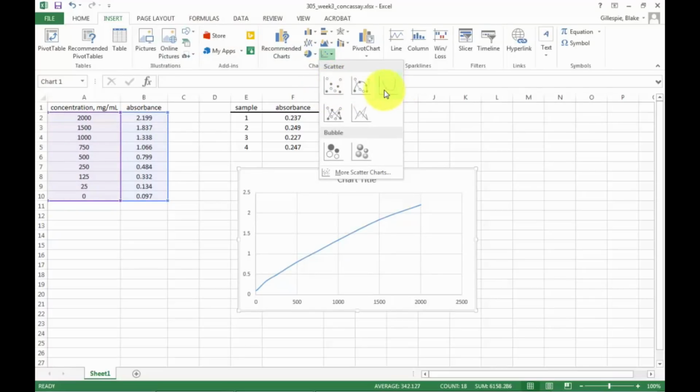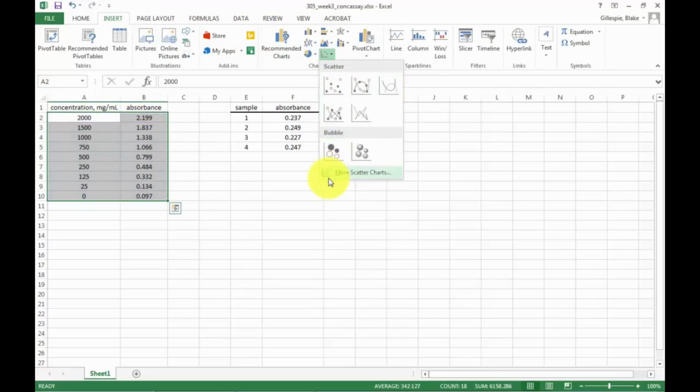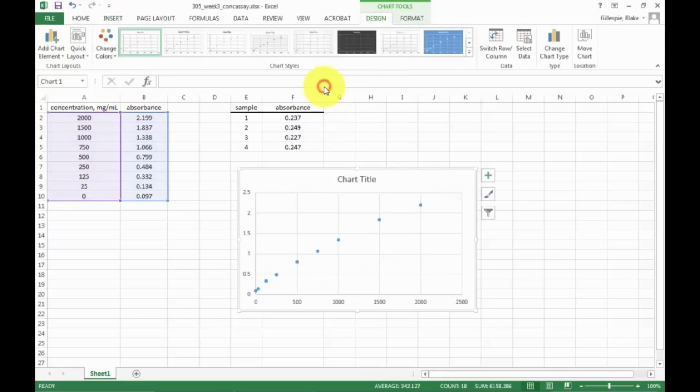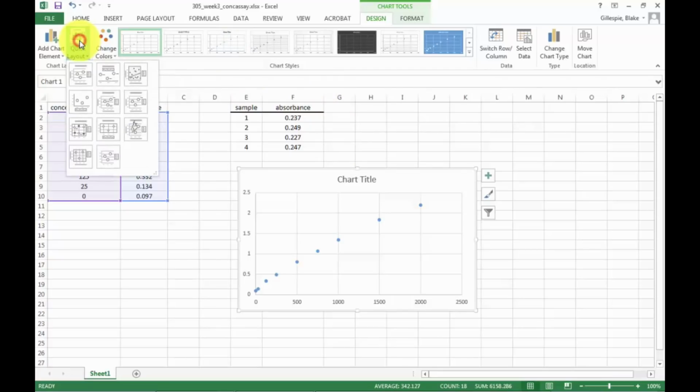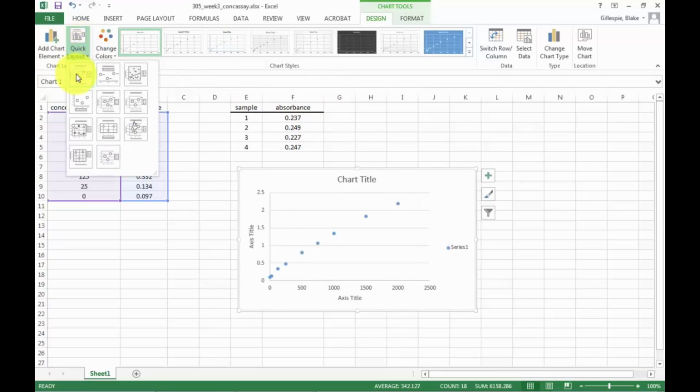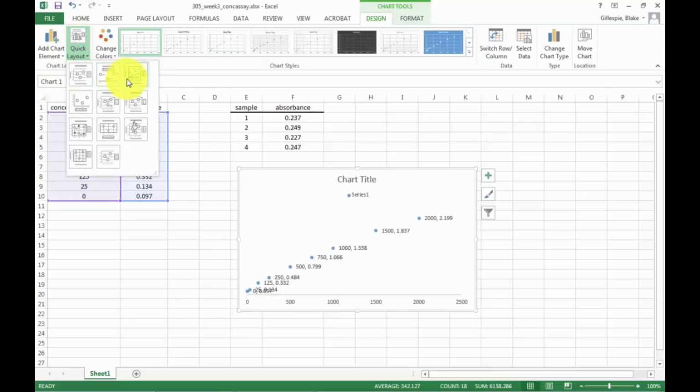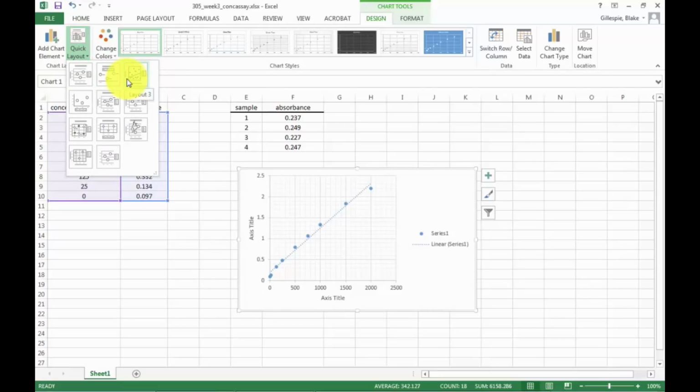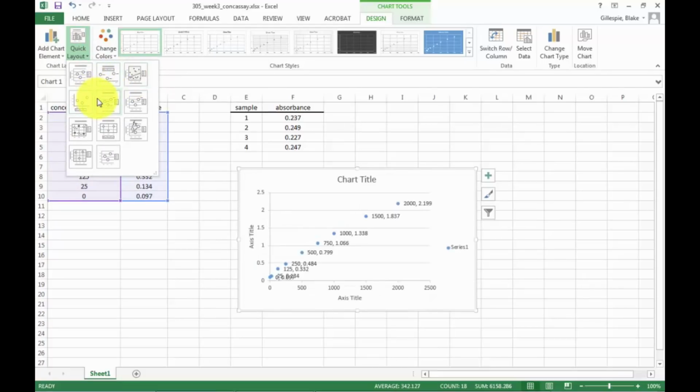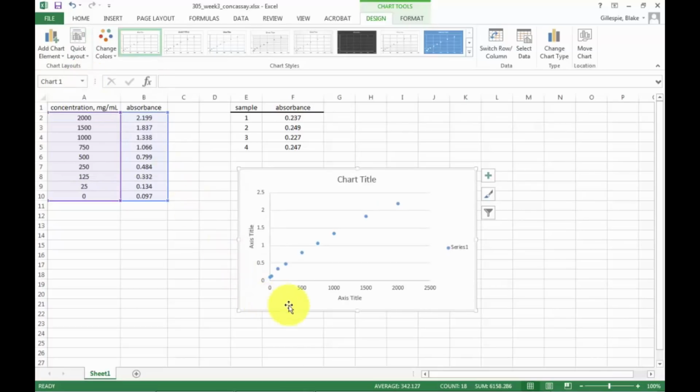It's very easy for us to select those data, go to Insert and Chart, and we can see a whole array of charts, with previews of what those charts will look like. A bunch of scatter plots. The best one for us is just a plain scatter plot. And let's go to Quick Layout in the top left to choose a default pattern that gives us a variety of different options. The main thing we'd like to see is that all of our axes are labeled, etc. So we'll choose that top left option.